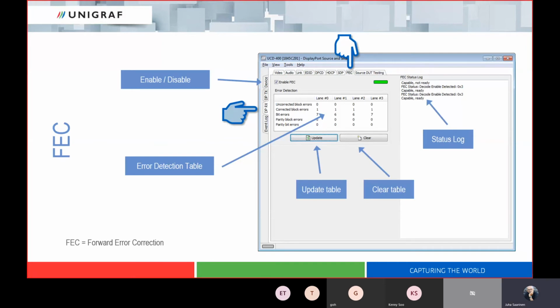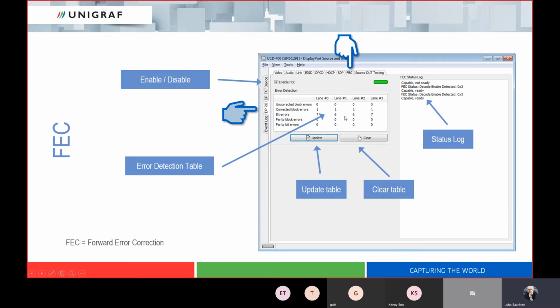Okay, forward error correction. There's a special training that goes very deep into technical details, so I don't go into the details of that.